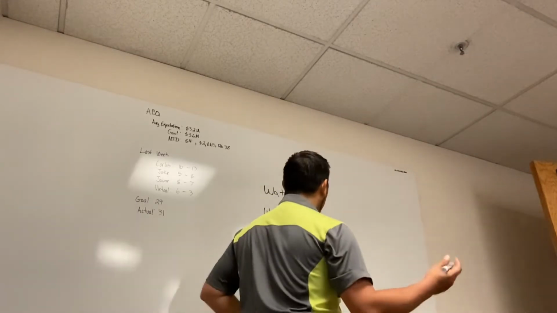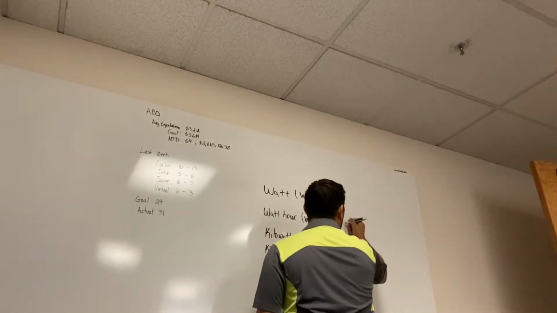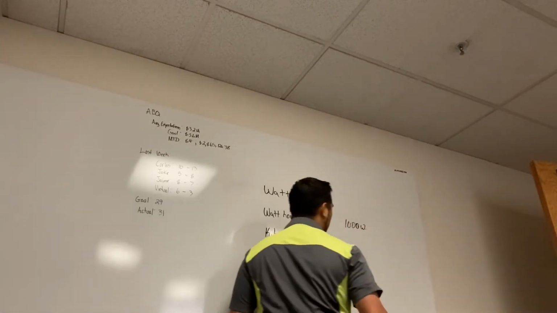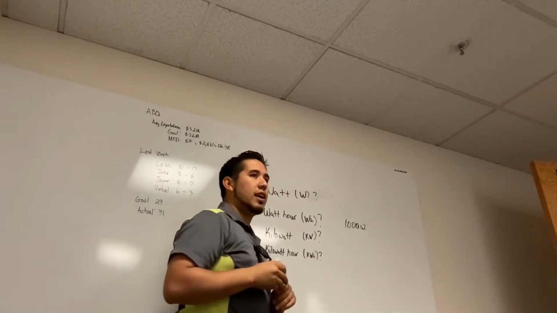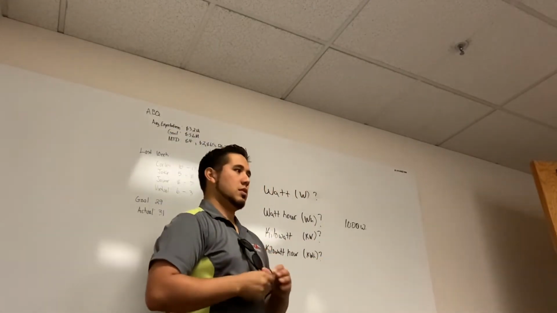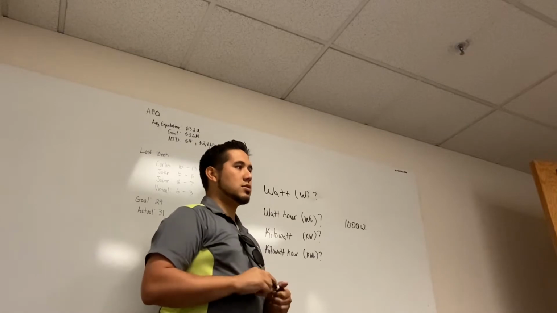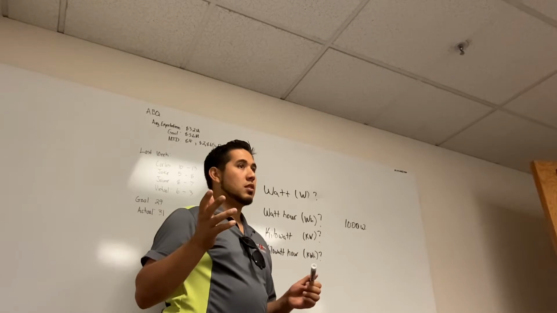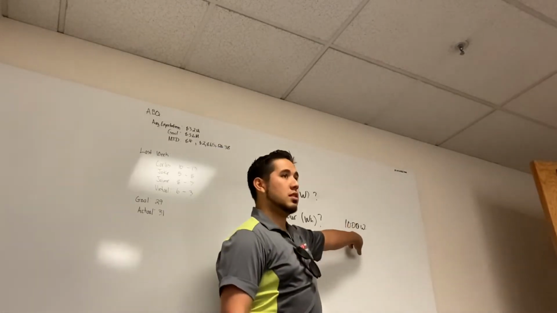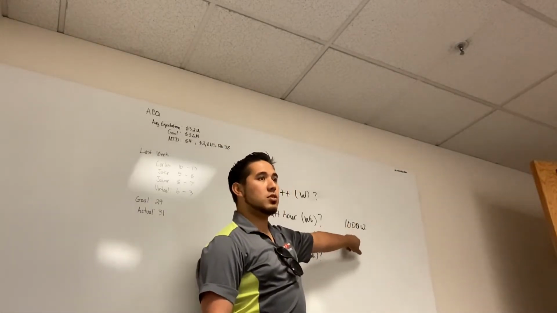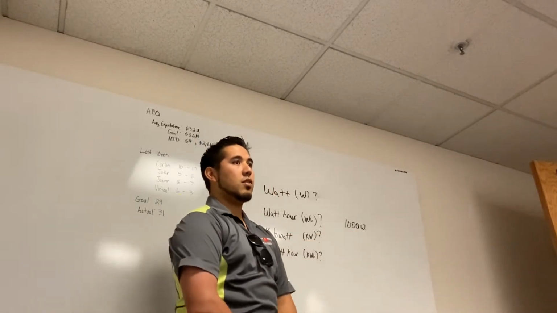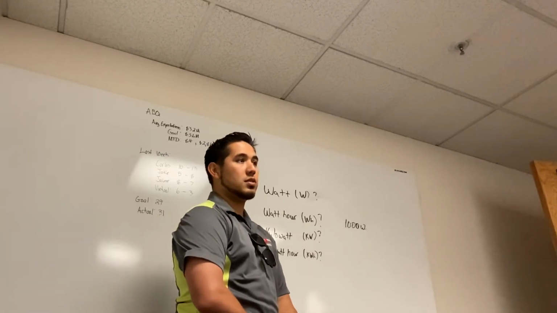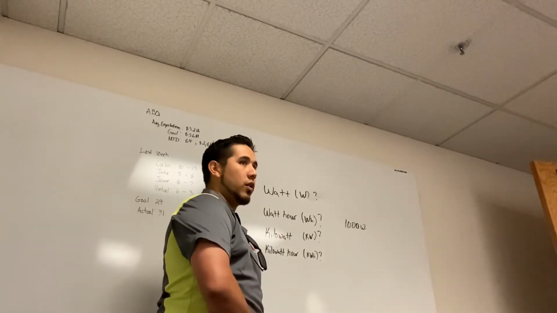So if I have something that uses 1,000 watts of energy, how much power does that use over 8 hours? 8,000 watts. No, it uses 1,000 watts. So how much power does that use in 8 hours? 1,000 watt hours, or 8 kilowatt hours.